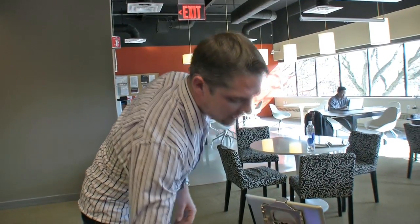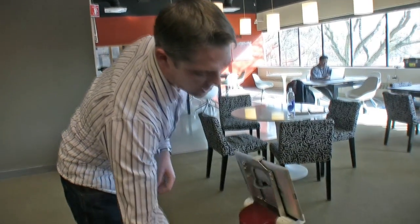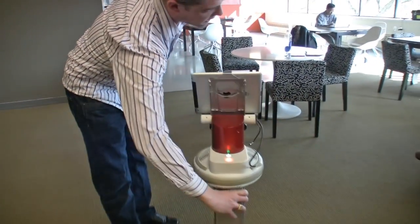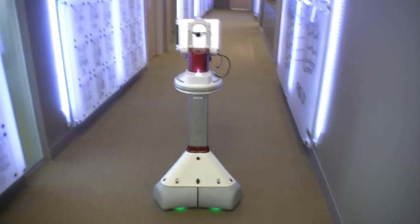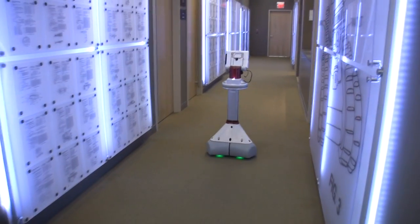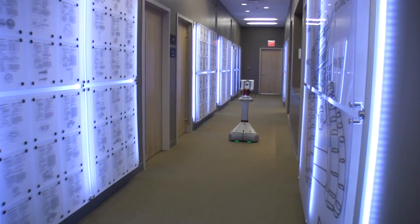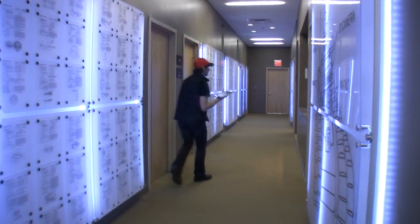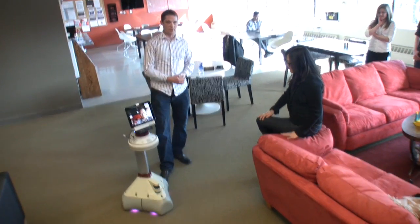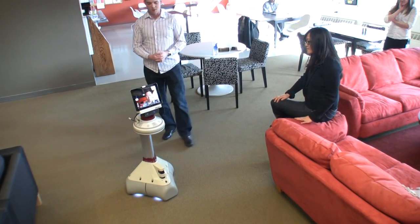The first key to AVA is her mobility. She has what's called holonomic mobility, which means she can rotate in place, she can strafe side to side, she can move forward and backward, she can move diagonally — basically any direction while maintaining any orientation. So very human-like movement. We also have a contact bumper, so if she brushes against something or something brushes against her, she can move away.